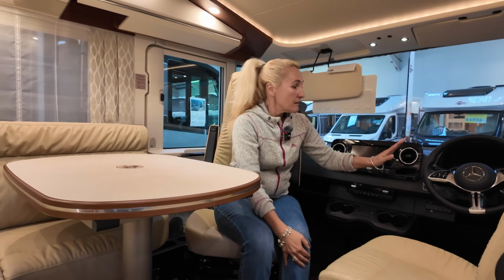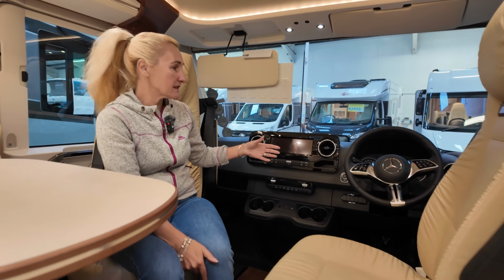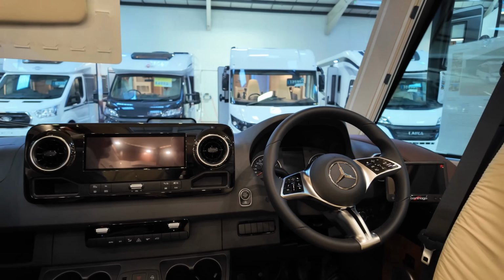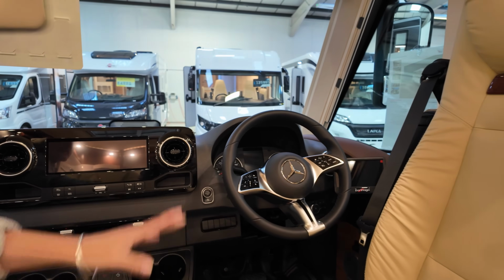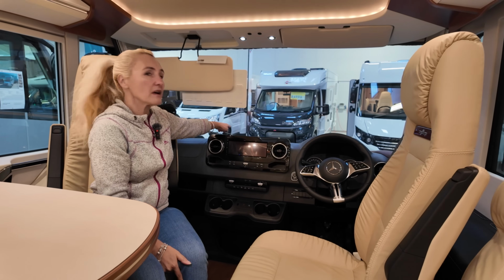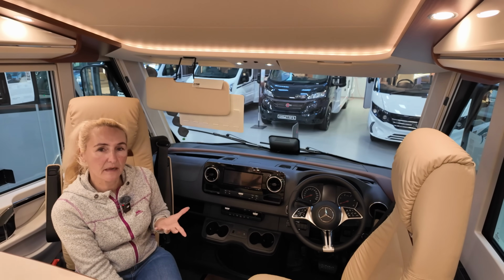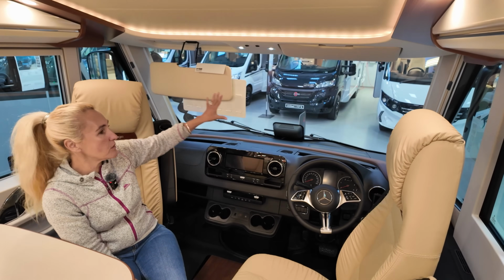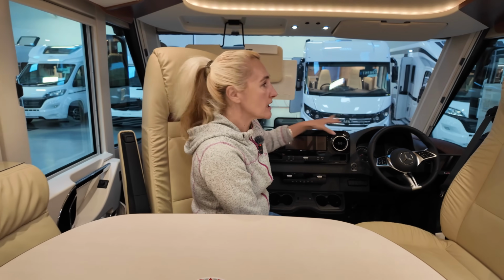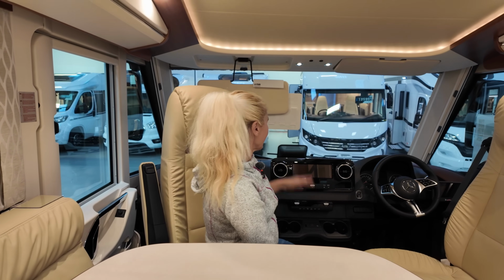So here we are. Mercedes multifunctional steering wheel, leather steering wheel, the infotainment system. You're going to find the satellite navigation, and down there on the right hand side is where you're going to find the camera screen as well. So this is how your dash is going to look. Now what I really like is over here we have the brown leather trim on this one here. That is beautiful. So that's just finishing off this luxury experience a little bit more. You can see the view you're going to get out of the integrated A-class windows. There are blinds at the front and these side windows, so you can draw those for privacy on an evening time. So that's the cab area.